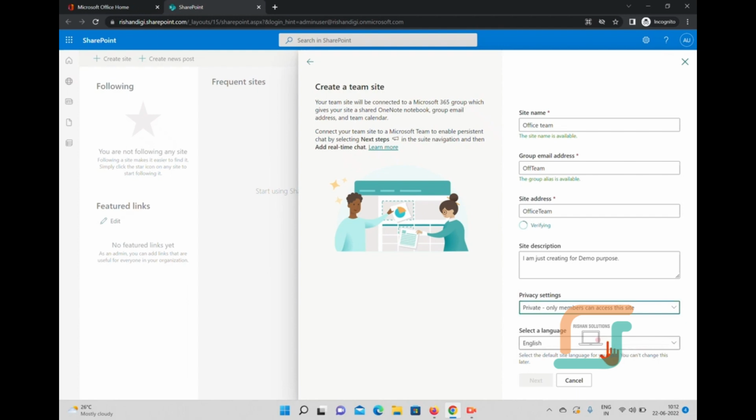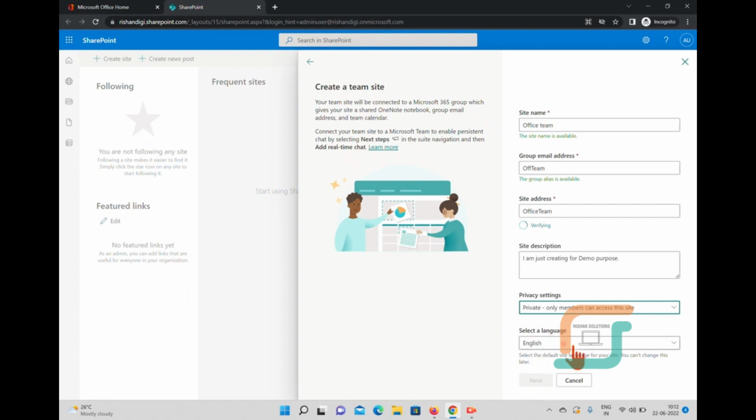Most of the time we'll create a private site, but at some point you may be creating a portal homepage, which should be on a main site for the entire organization. You can give read access to the entire organization, which means the people inside your company can access the site, but only with read access. They won't get read and write access.